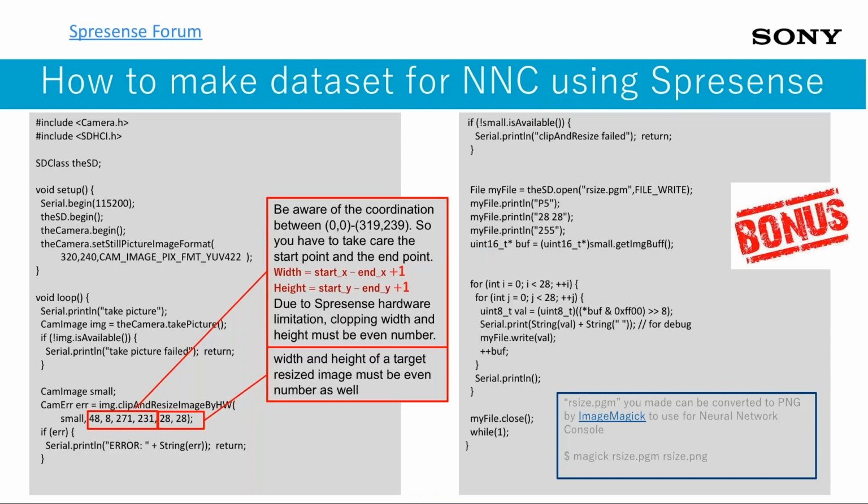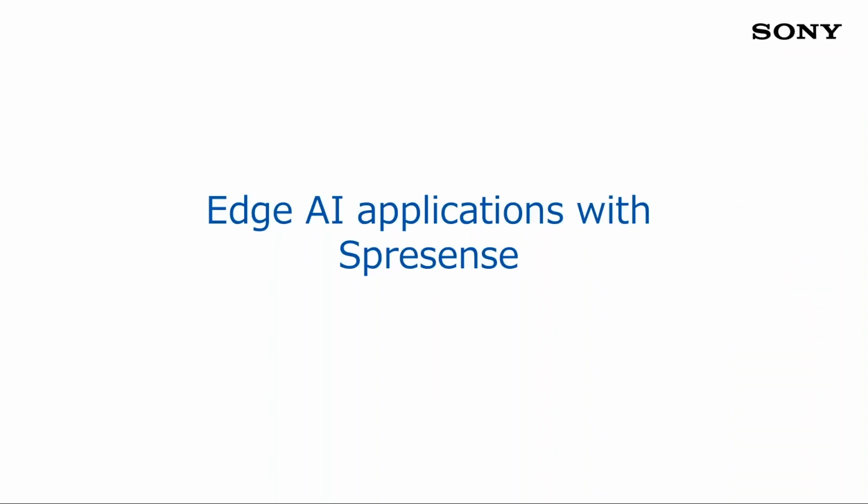And then I have provided a bonus slide for you. I told you at the beginning of this section that you can take some pictures if you want to build your data sets. You can take pictures using a Spresense camera. To use a Spresense camera, basically, you can use this code to build that data set. So give this a try as well. I have to go a little bit faster.